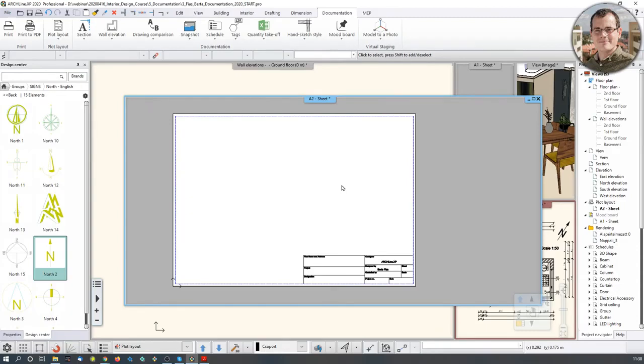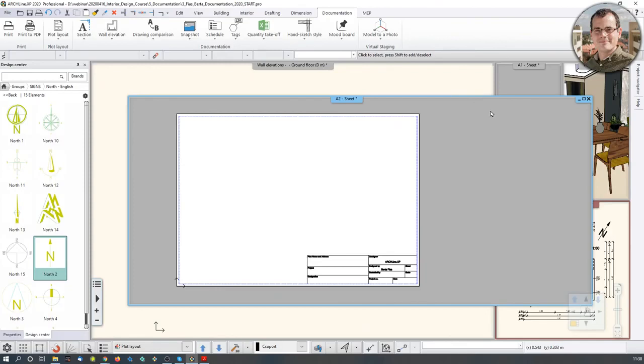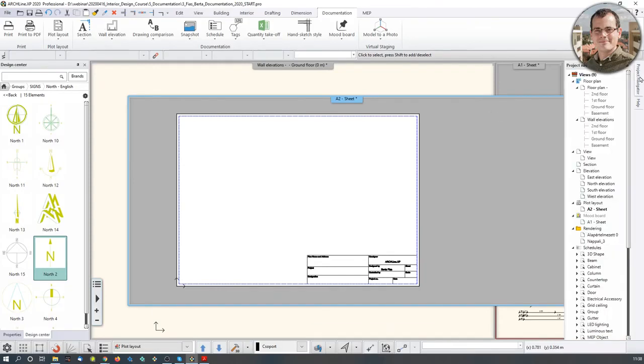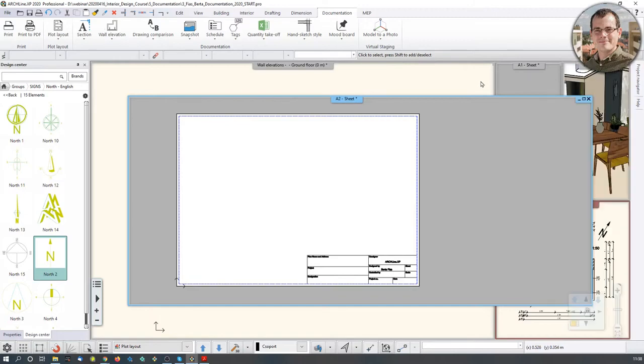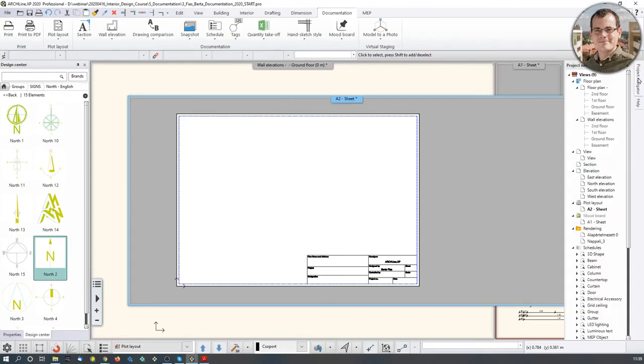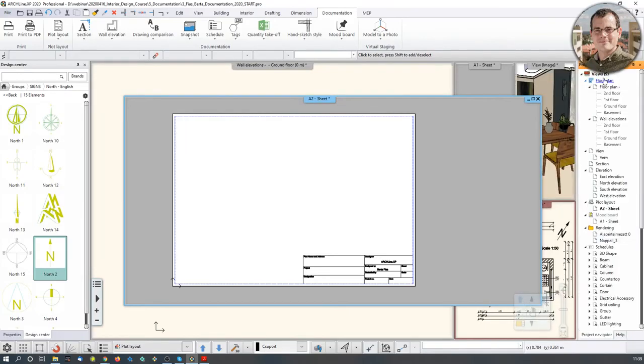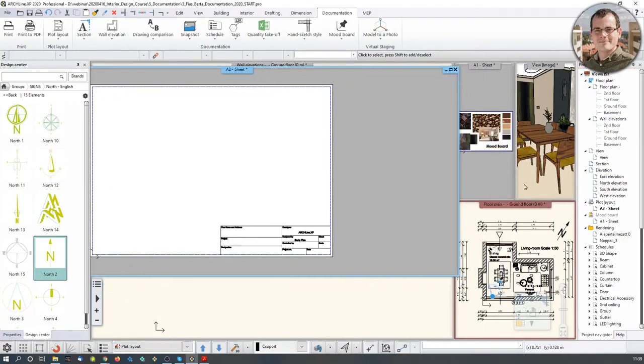First, we have to push the drawing elements onto this layout in a scaled down version. So I'm just going to go with the Project Navigator. Now, if you haven't used the Project Navigator before, this is a very neat tool to organize your drawing content. If you don't see it, maybe it's hidden, maybe it's a reclusive little thing. So if you hover your mouse over the Project Navigator, it should appear. And if you move your mouse away, it should collapse. But if you want to make it stay where it is, hover your mouse and use this little pin thing to pin it out. So now it's there. Okay, so first we need to insert the ground floor drawing onto this layout.